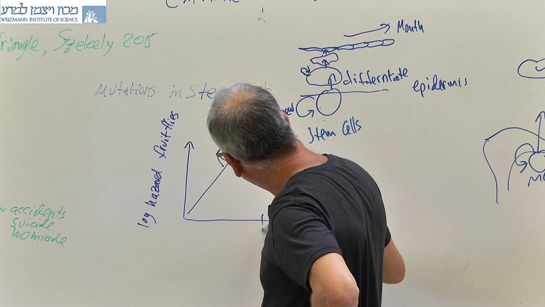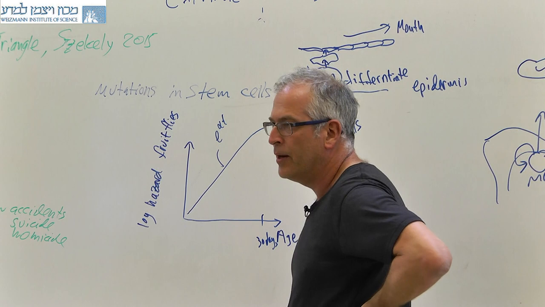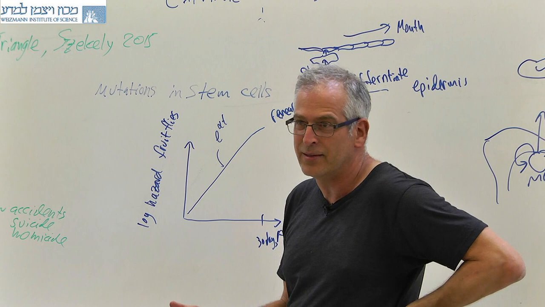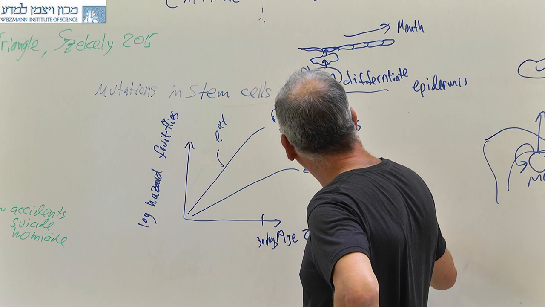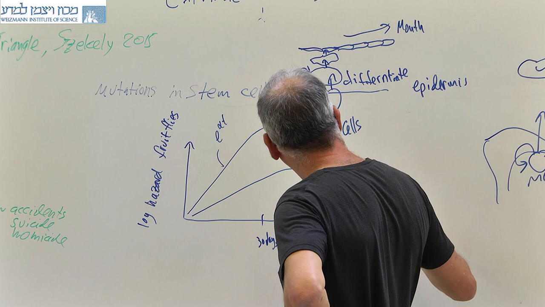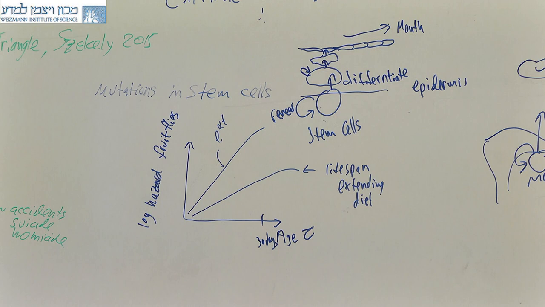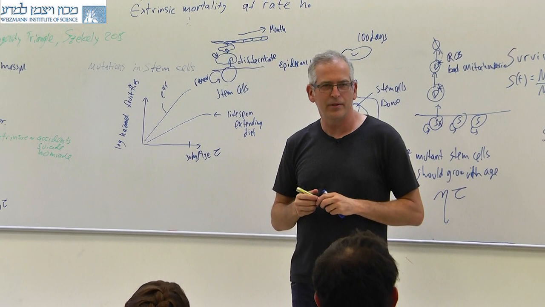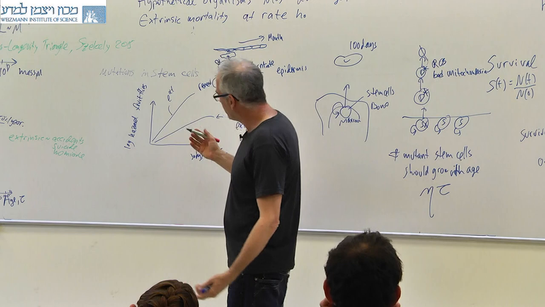These are fruit flies. Now, if you grow them on calorie restriction diet, that's to say lifespan extending diet, their hazard looks like this. So this is lifespan extending diet. Super. Now, what happens if you grow them for a while on normal diet and then switch to lifespan extending diet? So you can ask yourself, what do you think will happen in this situation? And so it's very important to do an experiment. So you grow them on a normal diet, and then this is what happens.